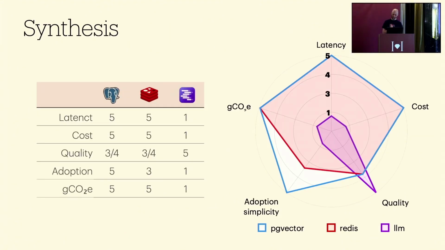5 axes, 3 engines, 1 shape per engine. Read the polygon first. Each engine has a distinct silhouette, and that's the punchline. There's no ideal triangle here. Each shape tells you what the engine is optimized for and what it costs you elsewhere. There's no single winner, it depends on your case. But we have one column here we didn't have before, and you can compute it on a Mac Mini in a weekend.